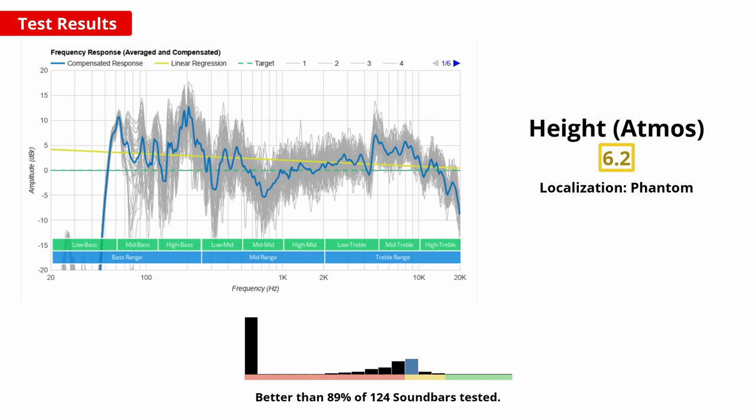For content with height channels, such as movies with Atmos, there's no option to put the speakers up high, so the soundbar needs to bounce sound from the ceiling with up-firing speakers to make it appear from above. But positioning is lacking, so you can't pinpoint a helicopter flying above you in a movie, for example. Adding the surrounds helps with this positioning, and the result is actually really great, even though the satellites themselves aren't up-firing. So it's another point for the surrounds, which we'll talk about more at the end.